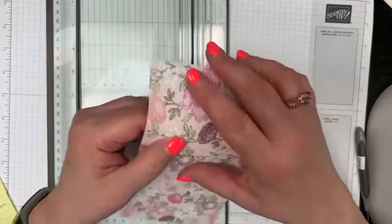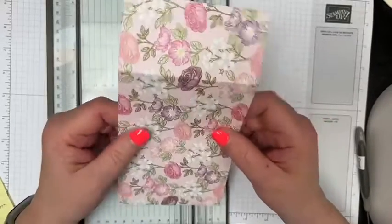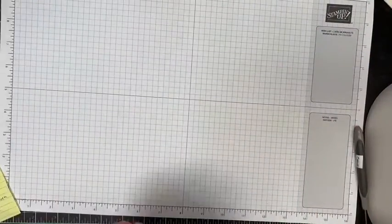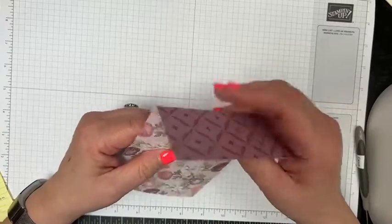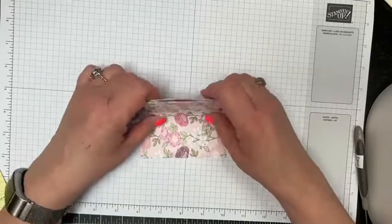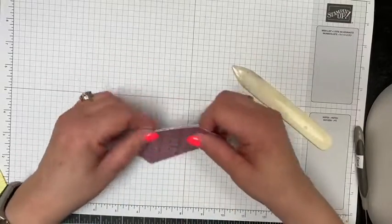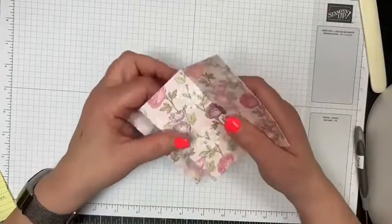Okay, so these are gonna fold. I always forget which way they're gonna fold. Hang on a sec. Yeah, valley, okay. So again, these are gonna fold valley, mountain, and then valley. All right, and I'm gonna use my bone folder because I want them creased and I wanna make sure that they line up nicely. Because I'll tell you, if they don't line up nicely, this card doesn't work very well.